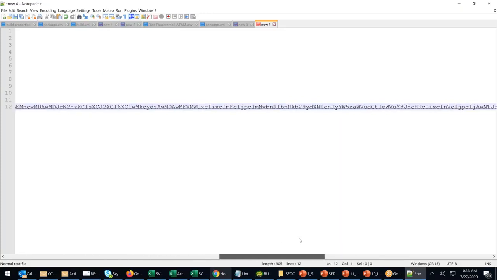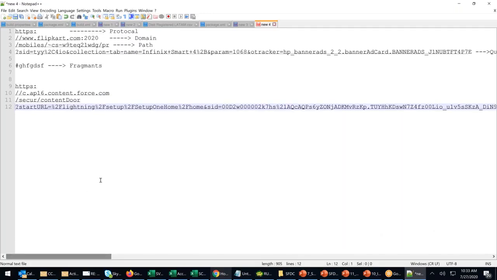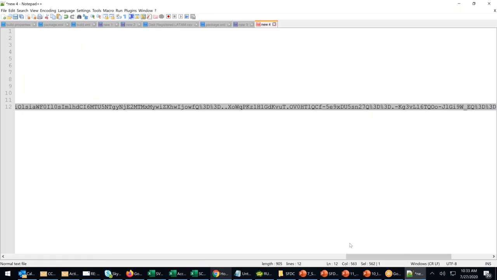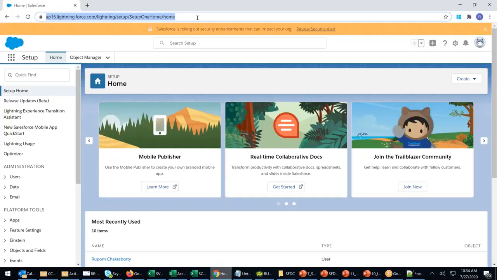Oh man, such a long URL. Do you see a hash anywhere? No. Only percentage signs, I don't see any hash. So we don't have a fragment. This is protocol, host, path, query. Anything after the question mark is a query, until the time you see a hash. This is the composition of a web address. Every web address will be composed of this. Now it's showing only HTTPS, the domain, and the path.